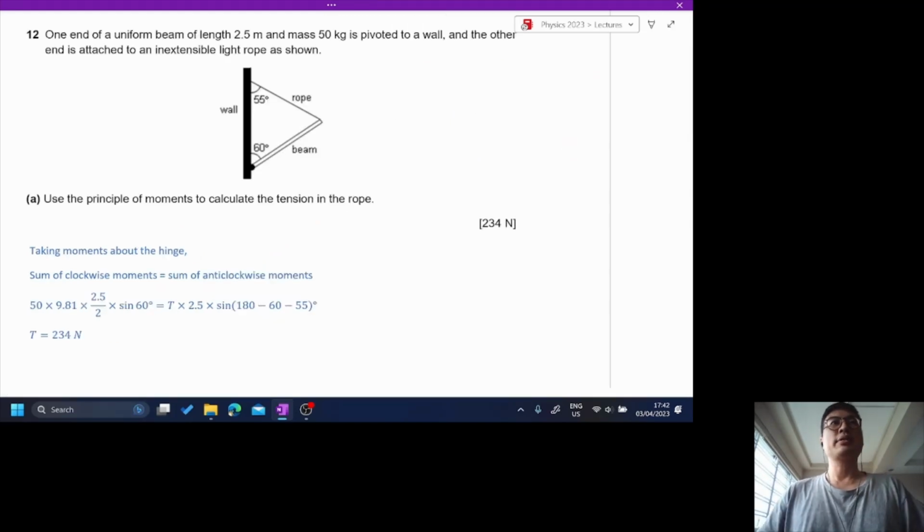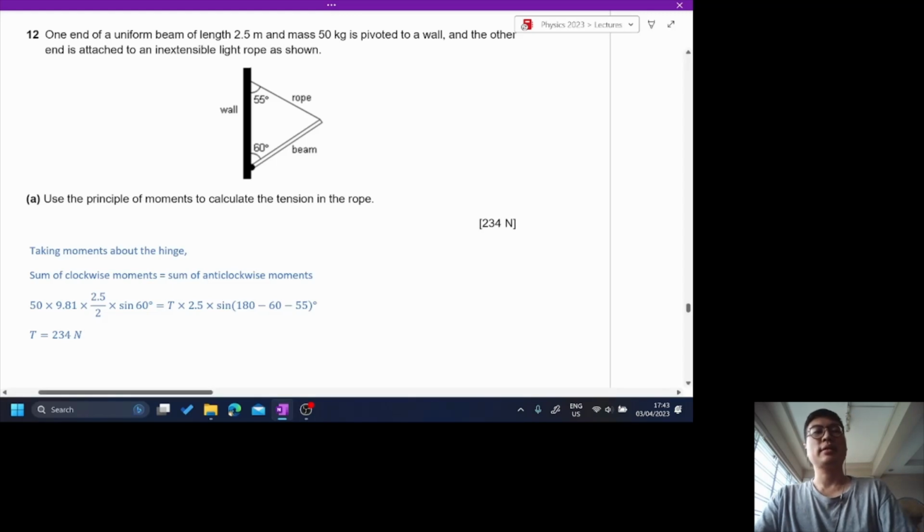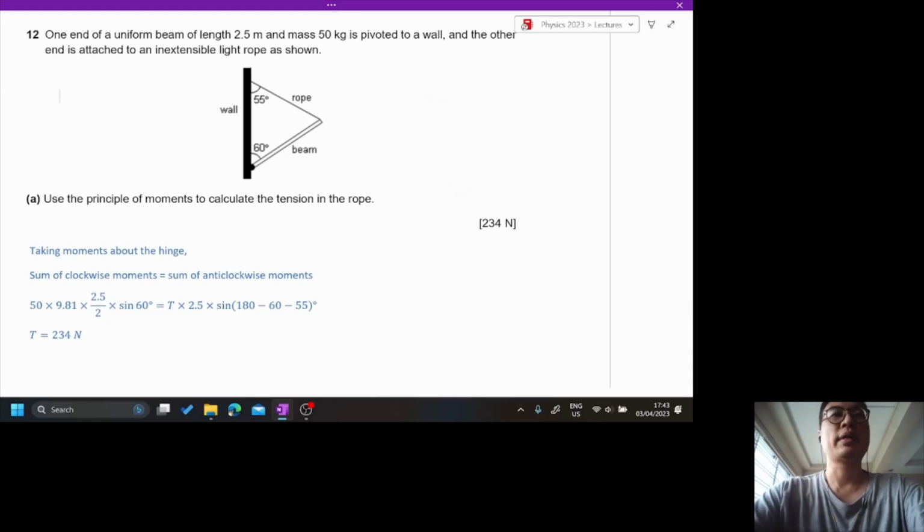Let's take a look at question 12. One end of a uniform beam of this length and mass is pivoted to a wall, and the other end is attached to an inextensible rope as shown. Use the principle of moments to calculate the tension in the rope.